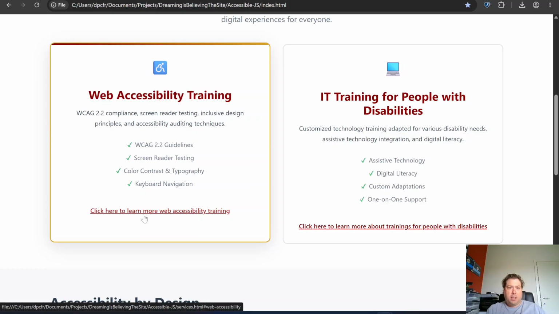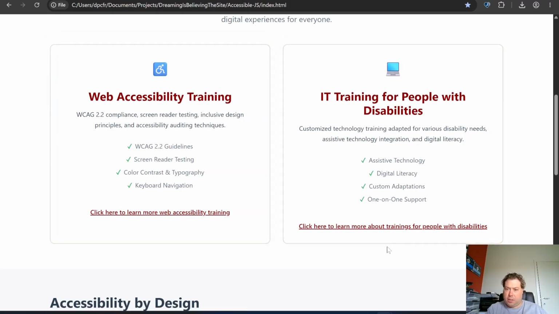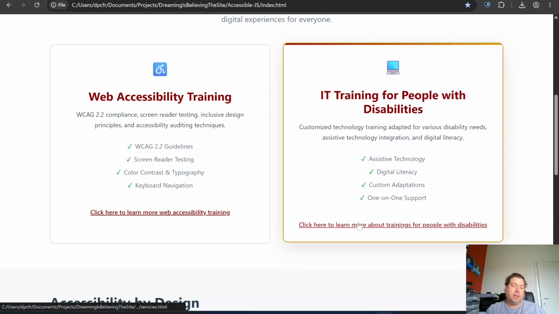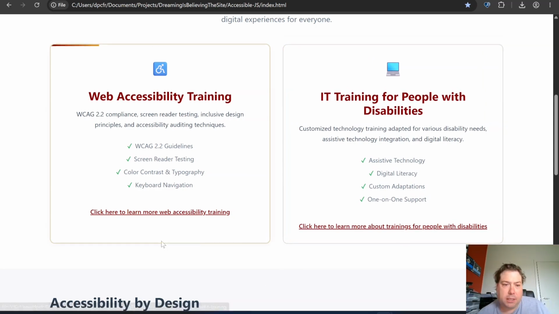Click here to learn more about web accessibility training, and click here to learn more about trainings for people with disabilities. We can always choose to capitalize it also, web accessibility training.